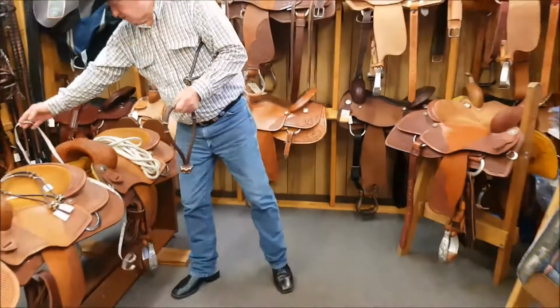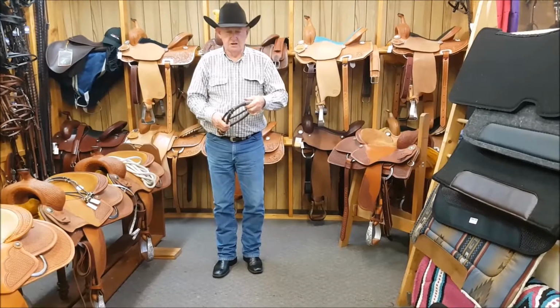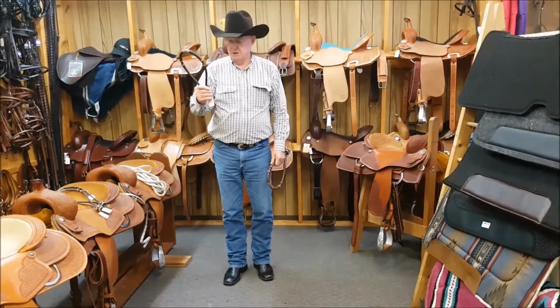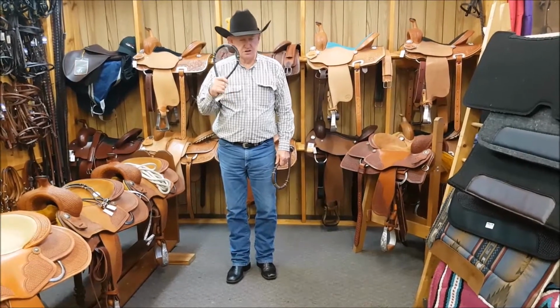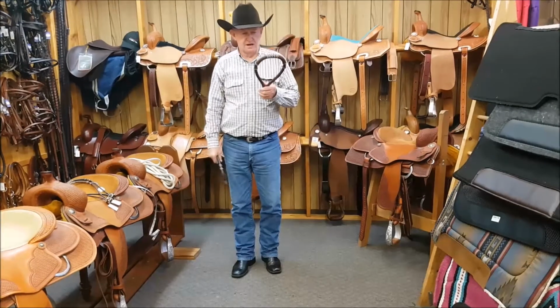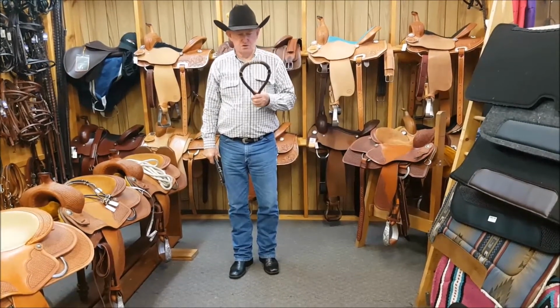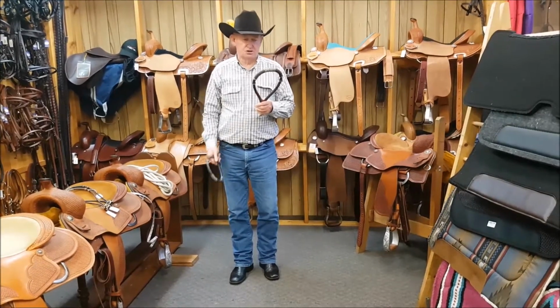When I talk about the number of wraps you put on your bosal when you're tying it, if you want to make a small bosal fit a little bit bigger horse, you put less wraps on it. That's something you can work out for yourself, but generally maybe 1 wrap. If you want to make a big bosal fit a smaller horse, maybe you'll put 3 wraps on it. But generally, you put 2 wraps on them.